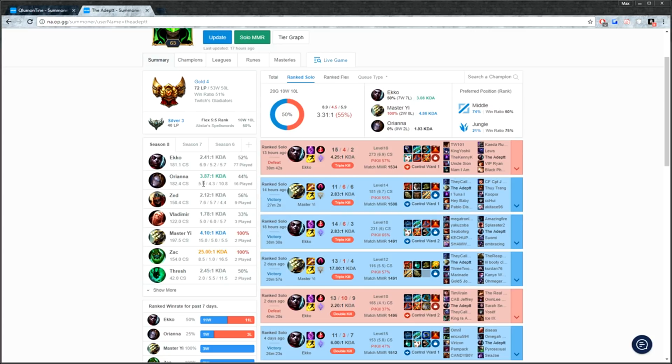So I feel like maybe you're pretty good with Orianna. You just don't know how to carry with her, or your team just feeds every time you play her. Because she is hard to solo carry with, she's more of a team-oriented, utility champion. So if you want to climb solo, I think you should just play Ekko.